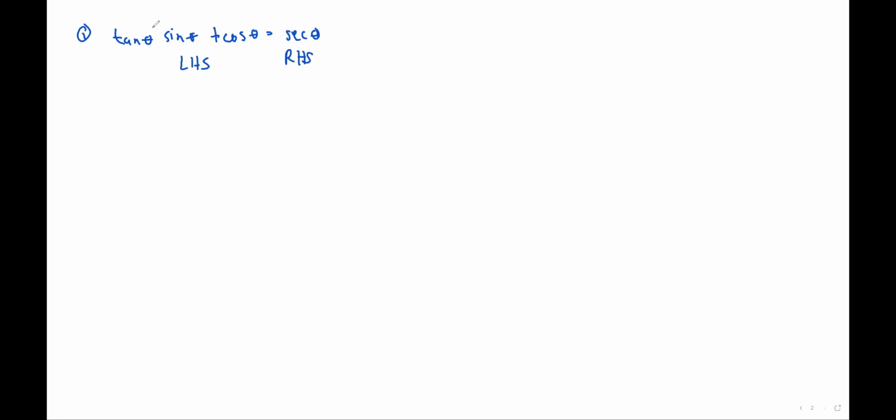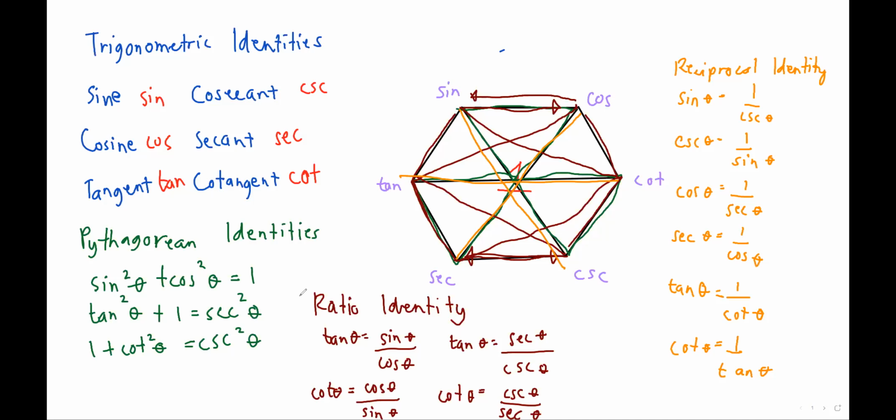So, first, ang gawin natin, of course, is simplify natin itong tan theta, sine theta, plus cosine theta, into secant theta. Okay? So, doable naman siya. So, ganito ang mangyayari. Itong tan theta natin, balik tayo sa mga ratio, sa identity natin. We have here the ratio identity. Okay? So, ayan. Sabi dito, tan theta is equals to sine theta over cosine theta. So, pakita natin.